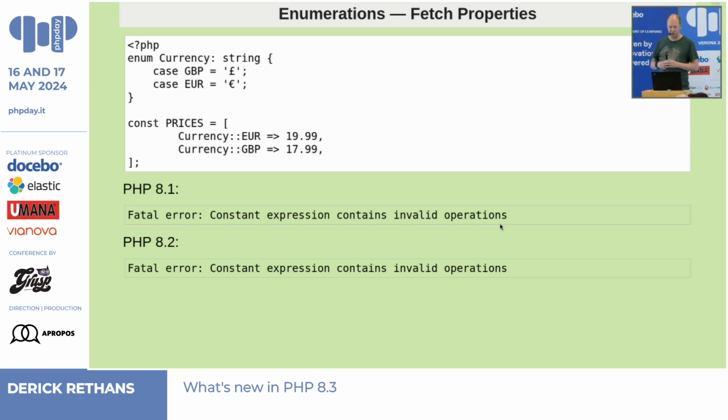In PHP 8.2, we added enumerations like this. Enumerations is a whole topic that I don't really have the time to talk about, but there's some fun things in there. Like sometimes you want to create a constant array where you do a mapping from prices. Now this is a contrived example. In this case we have this global constant prices and we want to do concurrency. I say concurrency, I mean currency. We want to link the price in euro to 19.99 and the price in pounds to pounds. In PHP 8.1 you get an error message for this, and in PHP 8.2 you also get an error message for this. So what has changed here now, right?